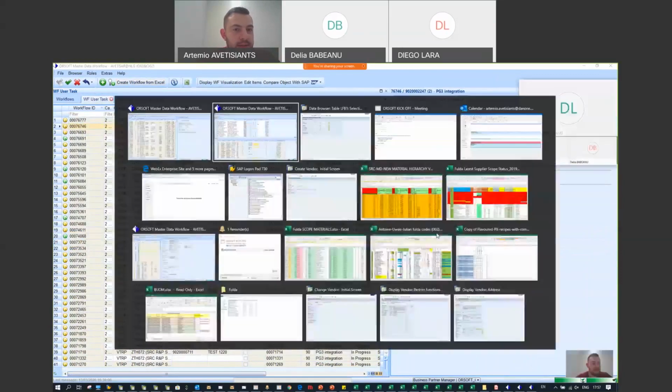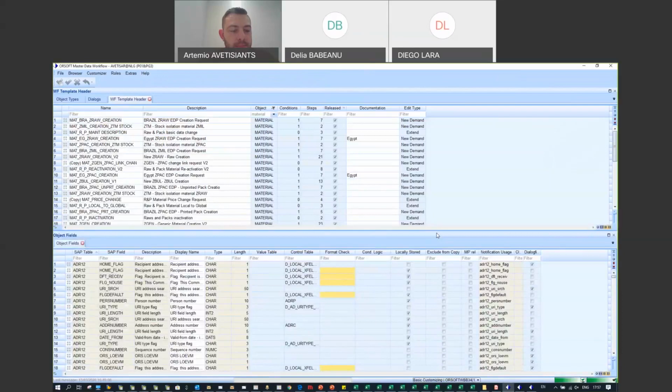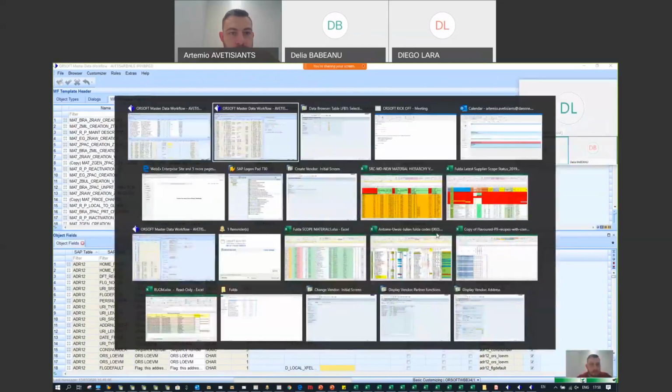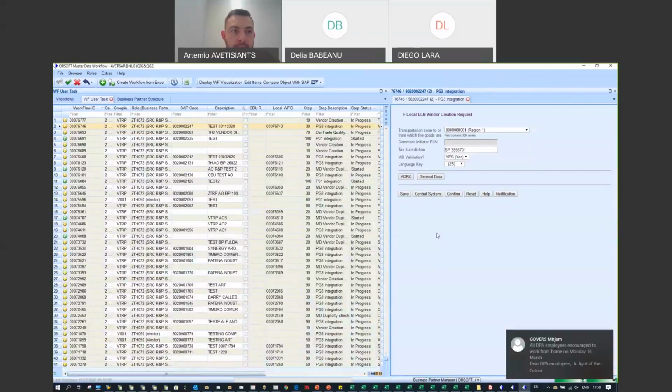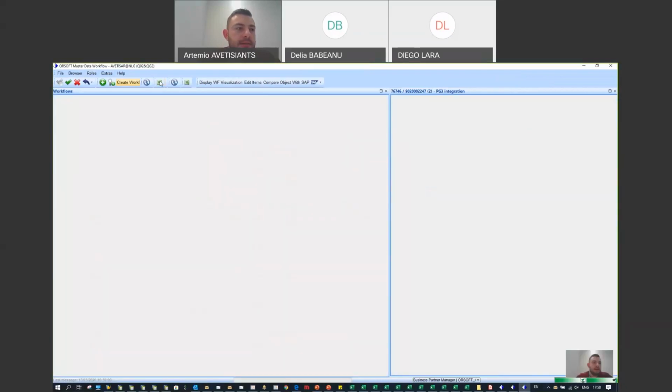The question is about the time once the whole workflow has been completed, how long does it take to be reflected in PG3?